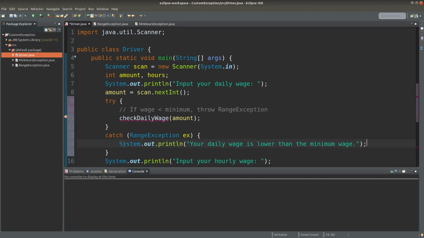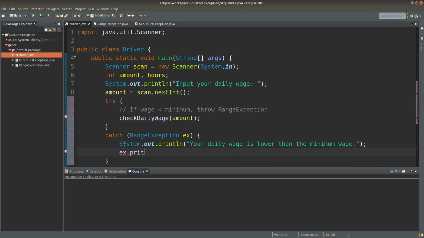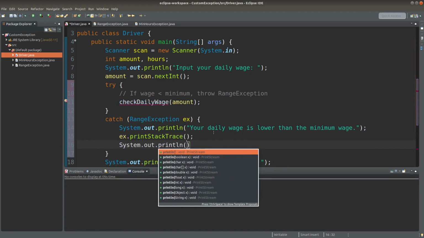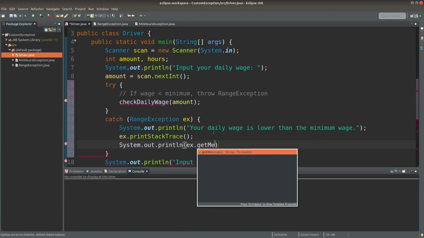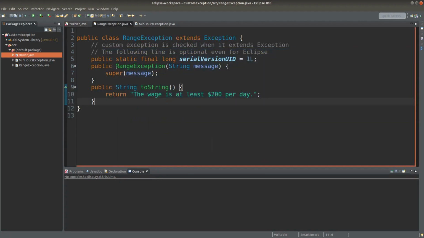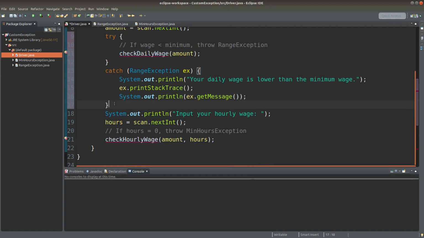In this case, I would print a statement to tell the user that the daily wage is too low. I can also tell the exception object to print the stack trace. I can also get the message coming from the exception object, which is the message obtained by the constructor of the RangeException class. Of course, I can have a finally part.